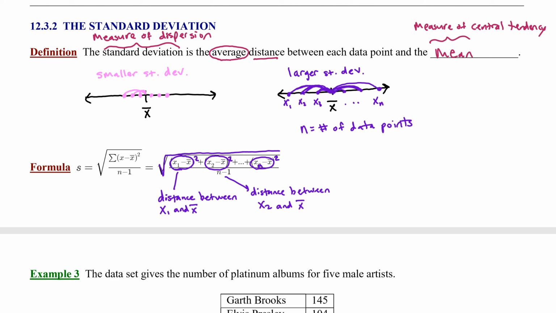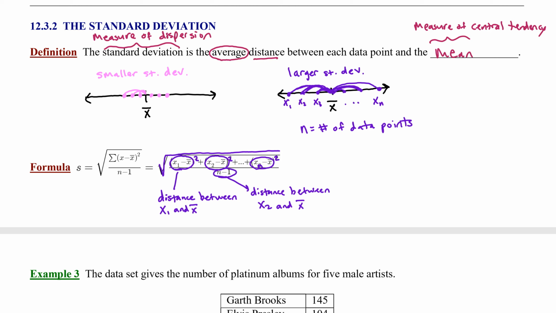Not quite inverse operations, but this is how we calculate our standard deviation. Now, when we add all of our distances, we're going to divide by not the number that we have, but the number minus 1. So it's related to calculating an average, but there's a few twists and turns here.